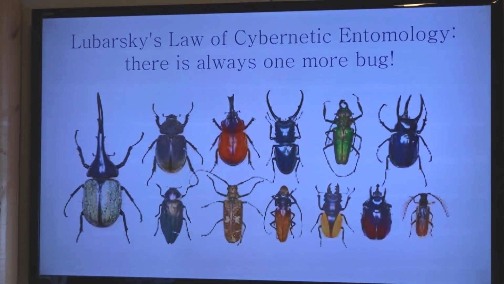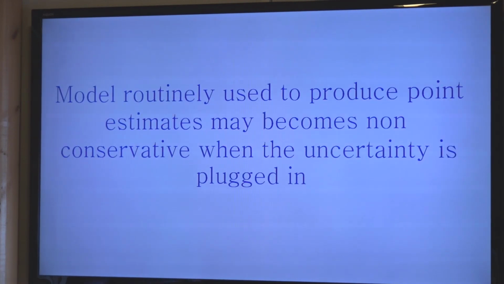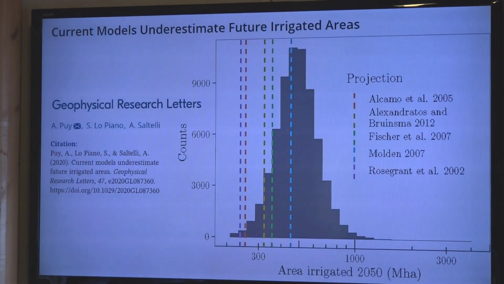Because normally if you use a model always around the same nominal value, after a while it behaves. But if you move away, it will do strange things, and then you will discover something which should not be happening, and then you discover an error. Okay, it's useful. So you can do a scientific career by doing this kind of papers, where you take a model which has been used deterministically, you run it Monte Carlo, and you show to the authors that their estimates are not conservative. An easy way to make a paper, in a sense.